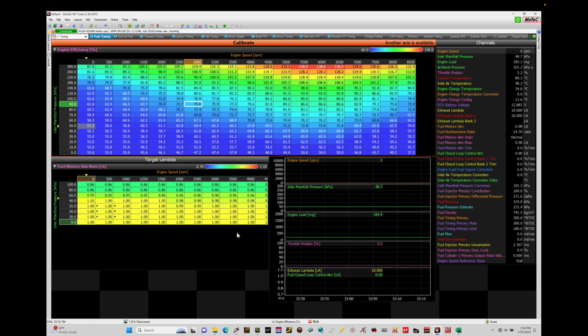A primary set of injectors is what we typically run on at idle and part throttle, and then we'll bring in our secondary set of injectors that typically flow more or the same as our primary to bring in the additional fuel flow. This gives us the best of both worlds, where we can have a smaller primary set of injectors to give us good drivability and idle quality, but then when we get into higher power situations, let's say higher inlet manifold pressure ranges, that's going to allow us to bring in additional fuel flow to supply the horsepower that we need.